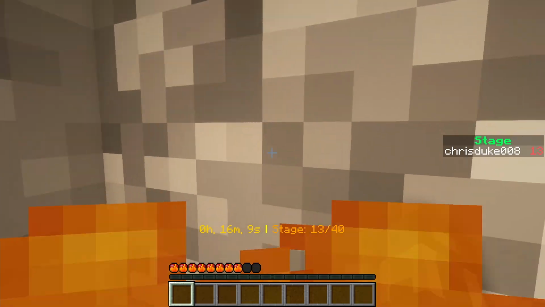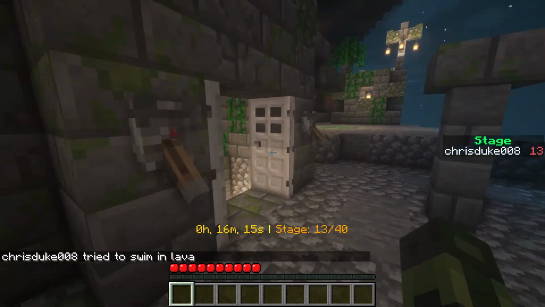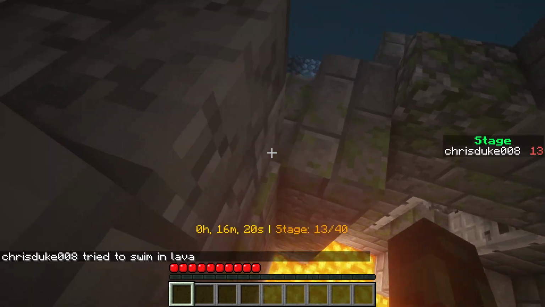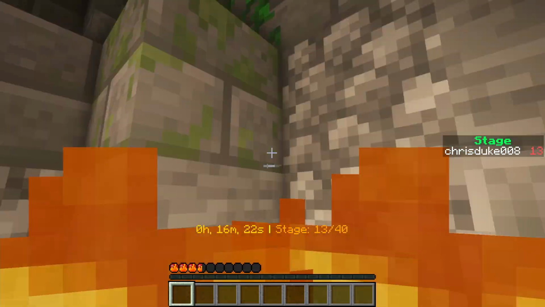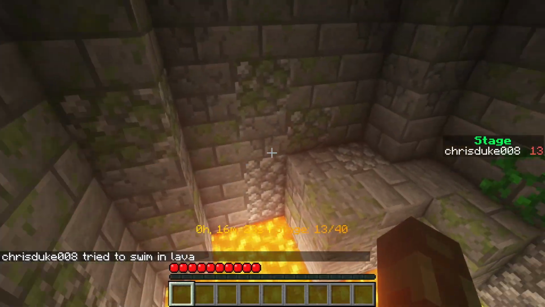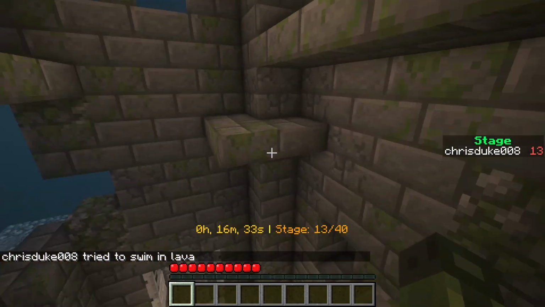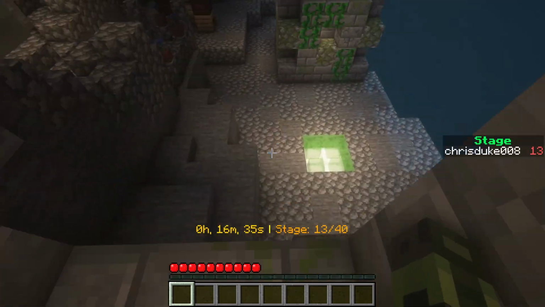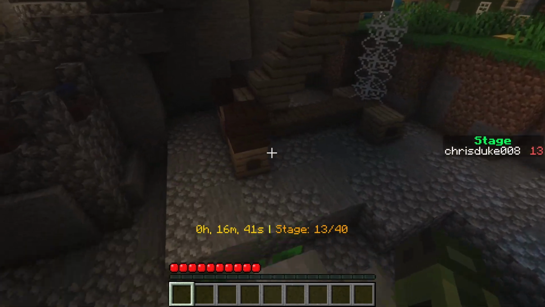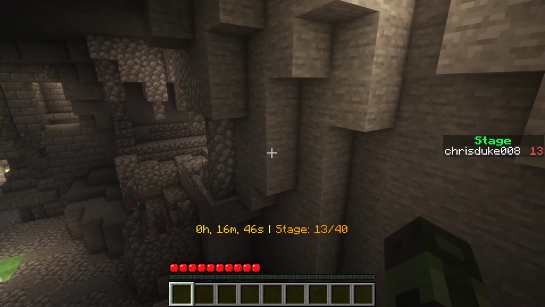Gotta go in here. Oh no. As I was saying, we gotta go in here and then do like that. As I was saying two times before, we gotta go in here and then do that, and then you do this. Get on there. I believe you go here. And that's it.